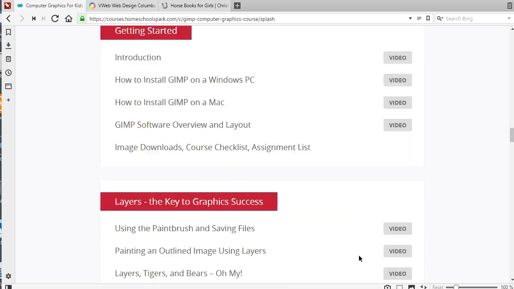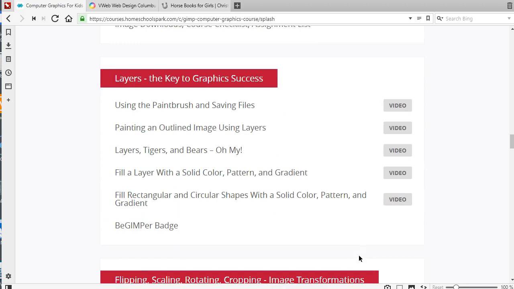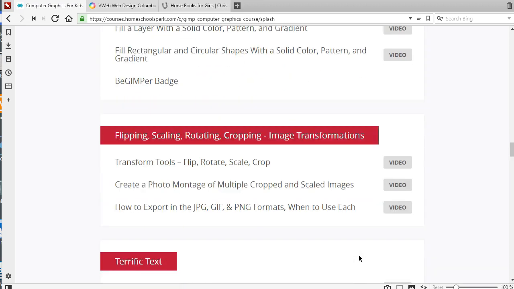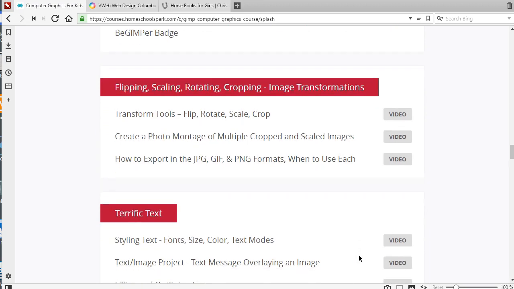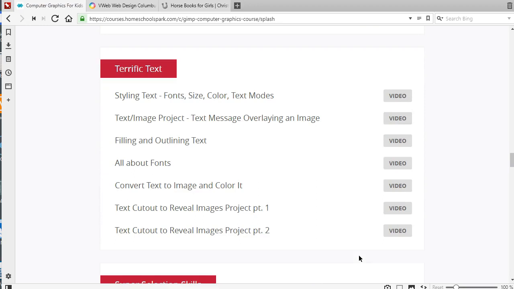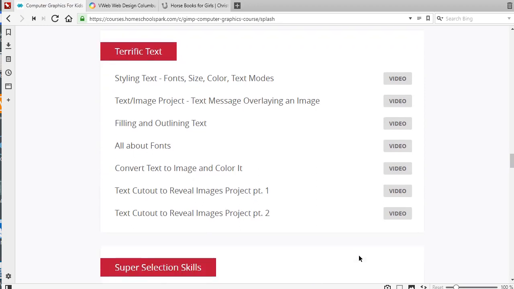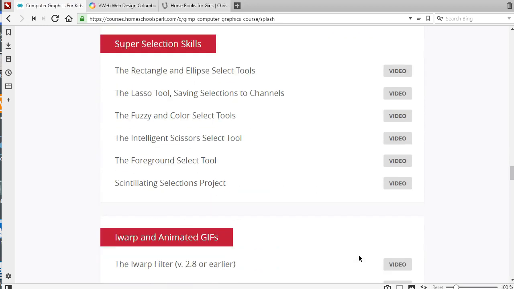The videos may be viewed online on any device. The license includes usage by your entire family. Just don't share the videos with others. It's fun to work on the graphics projects with someone else. Most of the projects are open-ended, so it's interesting to see what others in your family will create.